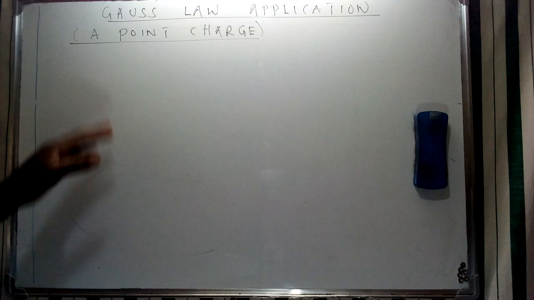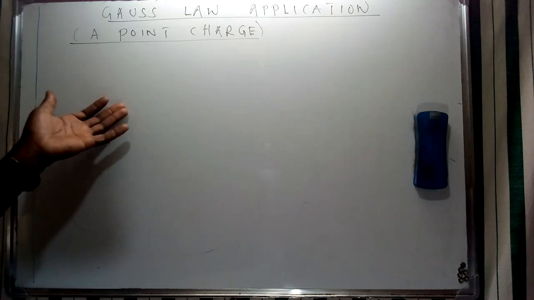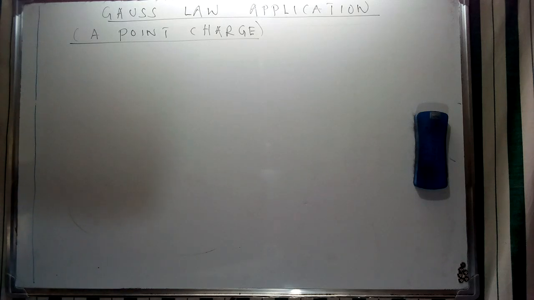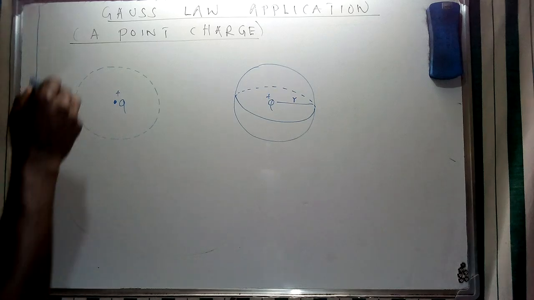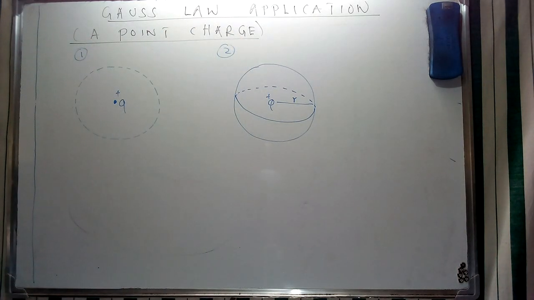Now, in this case, for a point charge, we're going to consider a spherical Gaussian surface, like the spherical and cylindrical surfaces that we considered in our last discussion. I'm going to use an illustration to elaborate on this specific concept by depicting what the concept of a point charge entails. From the illustrations that I'm going to give, the first two are going to consist of an imaginary surface.